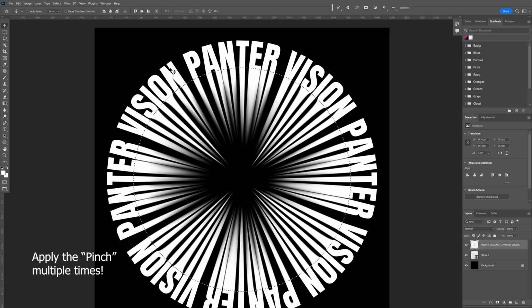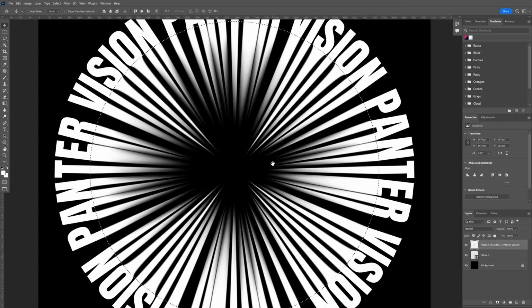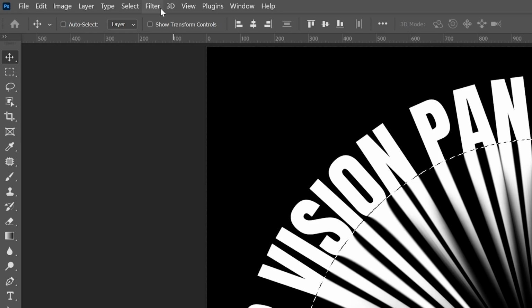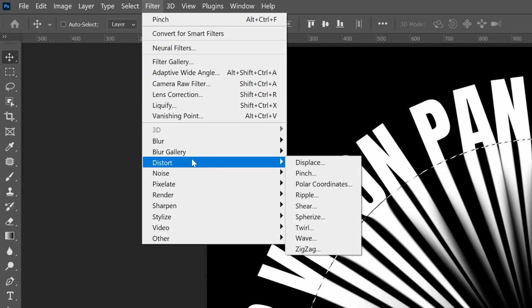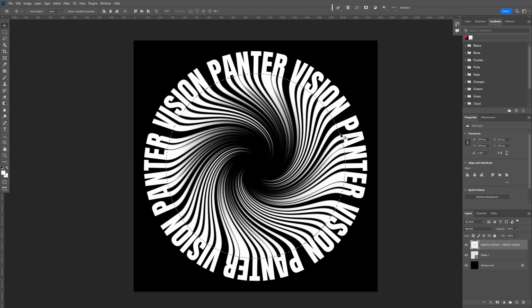But you know what? I'm thinking to do it this way only because it looks really cool with this dark hole in it. Okay, from here, let's go to the Filter. Let's get back to Distort and select the Twirl. Now make sure that you don't push the twirl too much up. Just make it nice and simple and then click OK. And it's going to twirl it like that.